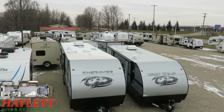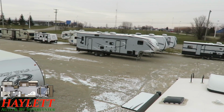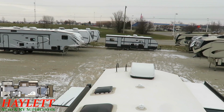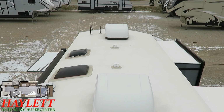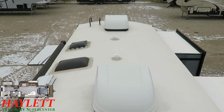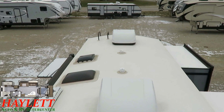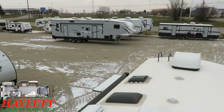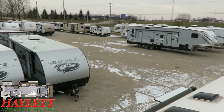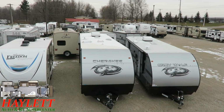And the good news is that means you get a heck of a deal on a pretty much new trailer. And these bath-and-a-half dual-side bunkhouses like this, Passport came out with one first, then Open Range pretty much copied the layout into what we see here after. They're very uncommon. This is the first I've ever seen in the used RV market. So I don't expect it to last long, especially one like this, where somebody added all of the options to it, which they paid extra for. But in the used RV market, a lot of those options don't carry additional value. So you're getting a lot of trailer per dollar here.